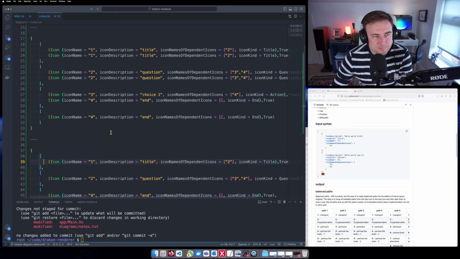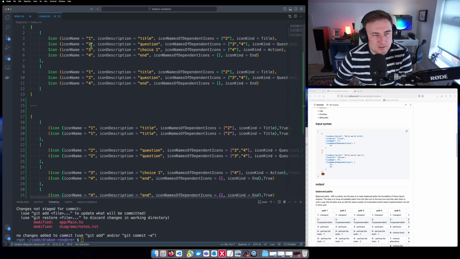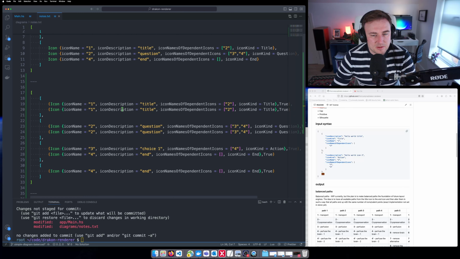So if we were to contrapose both rows, we would notice that first icon and first icon are equal, second icon are equal, but the third icon and third icon here, this one is 3, this one is 4. So in order to make those two rows balanced, we need to move icon number 3 down a little bit.